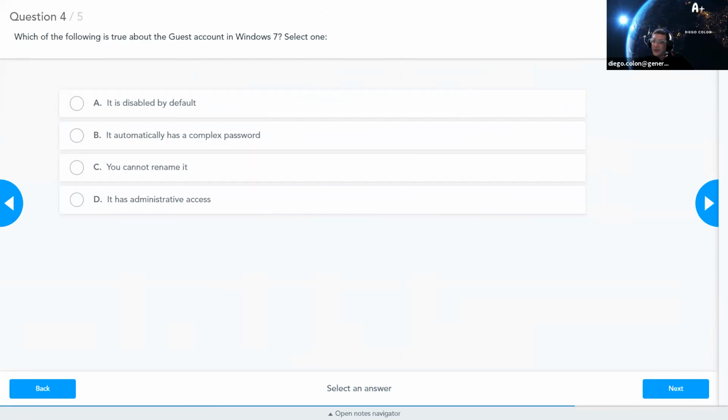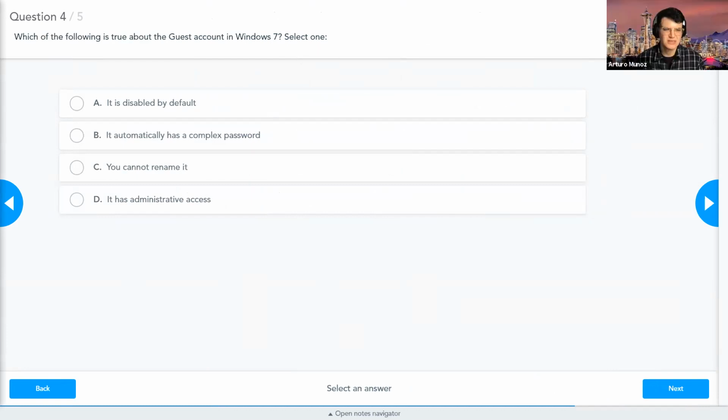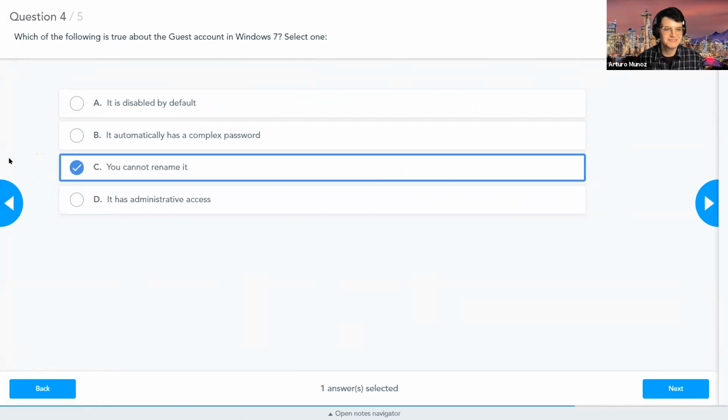Number 4, which of the following is true about the guest account in Windows 7? Isn't it C? I'm gonna go with C. I don't think it's disabled by default, so you have to do that.